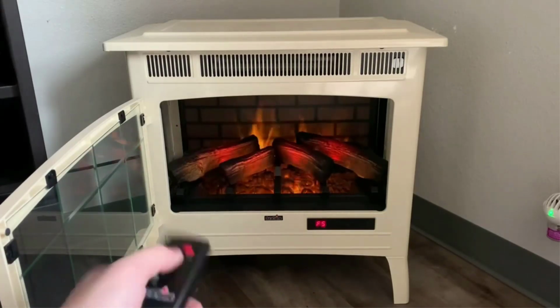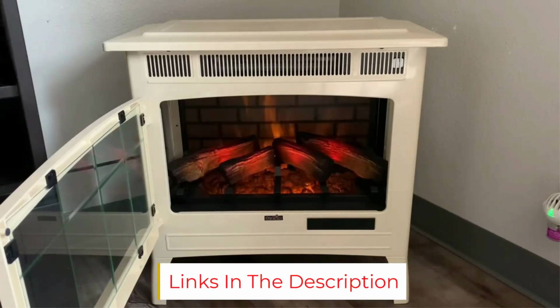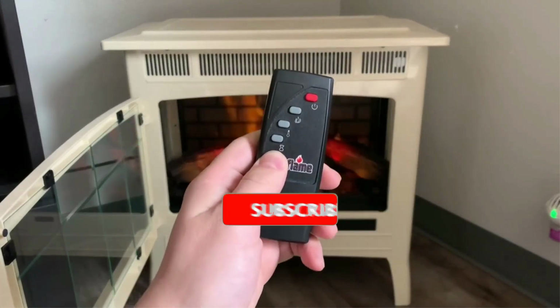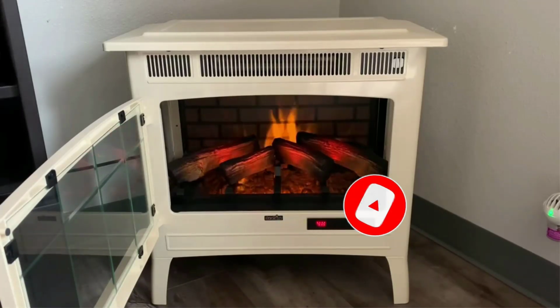unit's aesthetic value. There's a flame feature that allows the heater to visually emulate flames, and our tester liked how realistic it looks, noting, "The logs glow to look like a real firebox." Our favorite thing about this heater was its quiet operation, as we measured it to have a noise rating of 56 decibels, and that it lets you use the visual flame feature and heating feature separately.